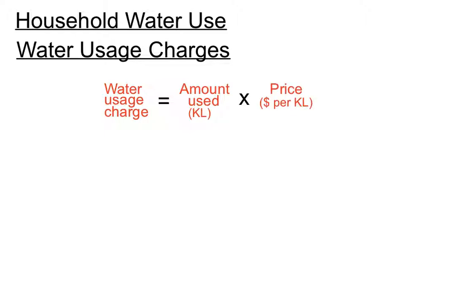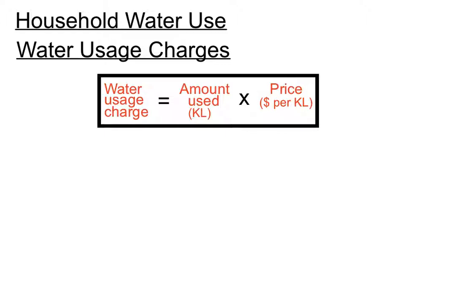Okay, so that's basically formula techniques there, but water usage charge was based on the amount used times by the price, and there you have it really. So anytime you've got a formula, put the values straight underneath the item in the formula, and then try and get the item you're trying to find on its own by using equation solving techniques.